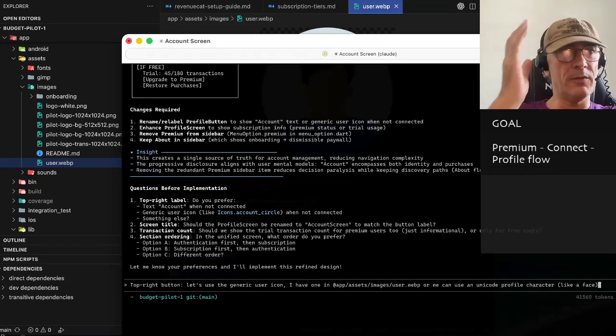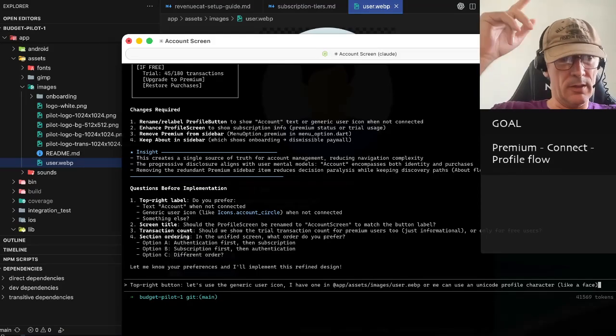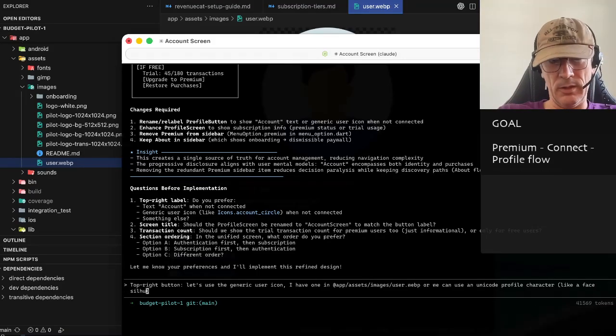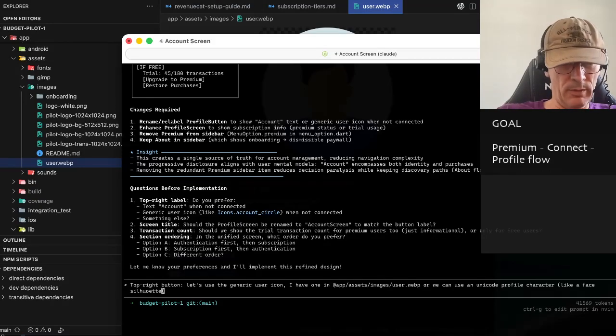Ah, yeah, maybe it's not on the side, but there is a silhouette. Like face silhouette. I don't know how to spell silhouette. Maybe like that, maybe not.